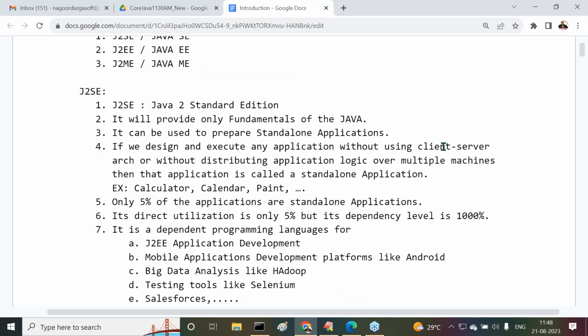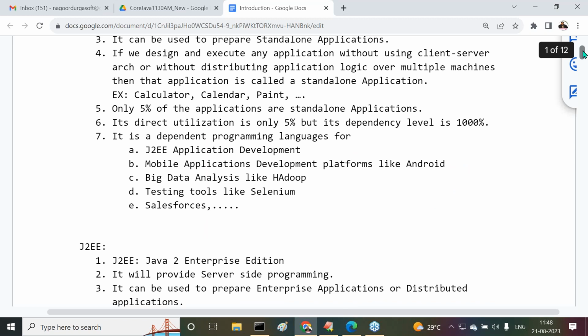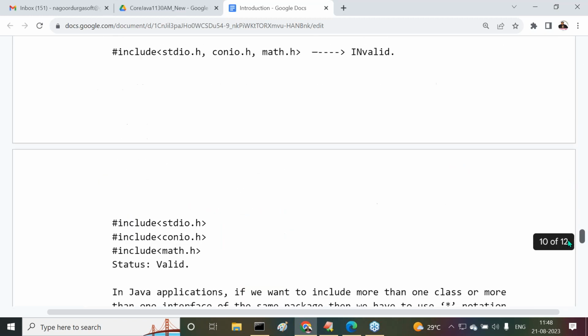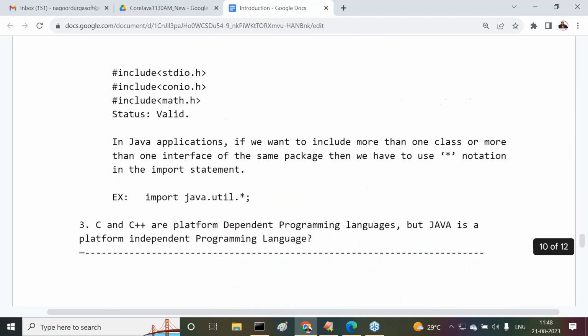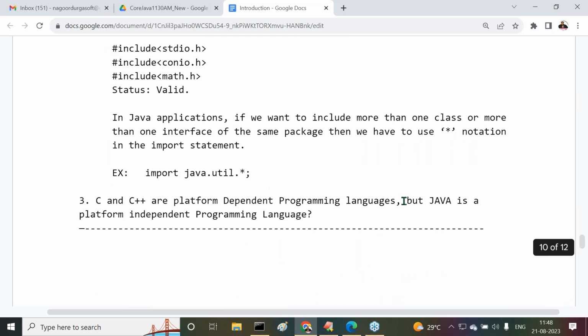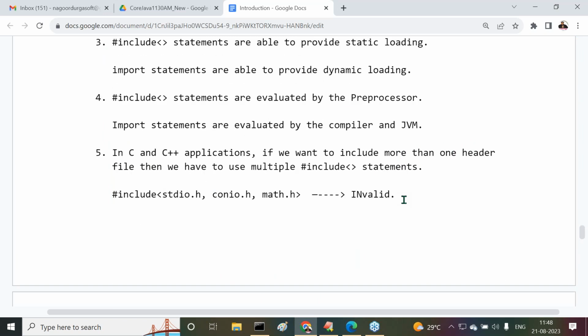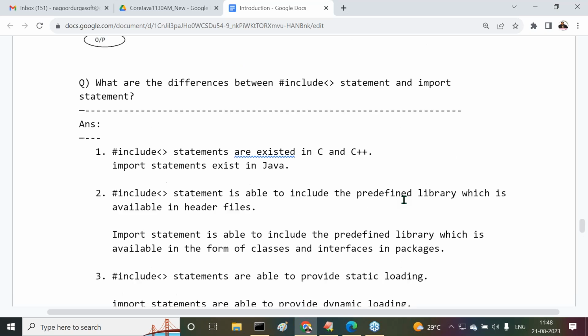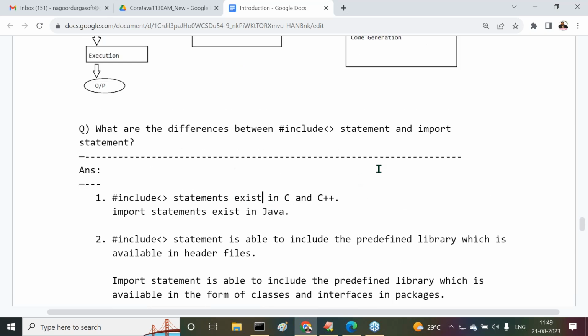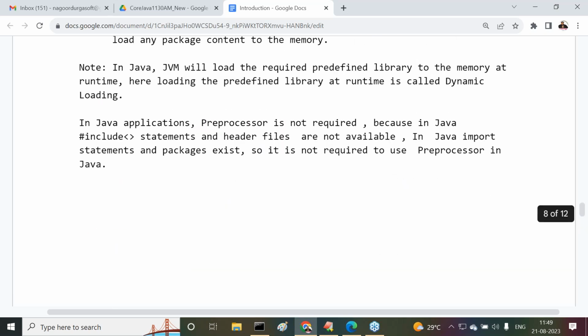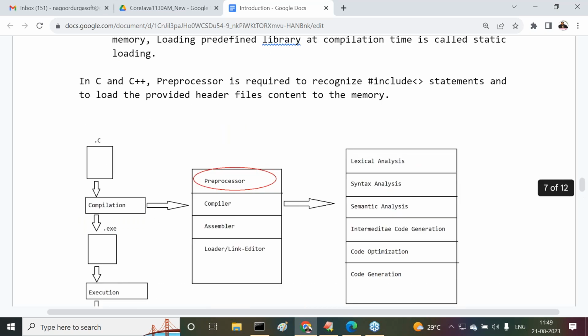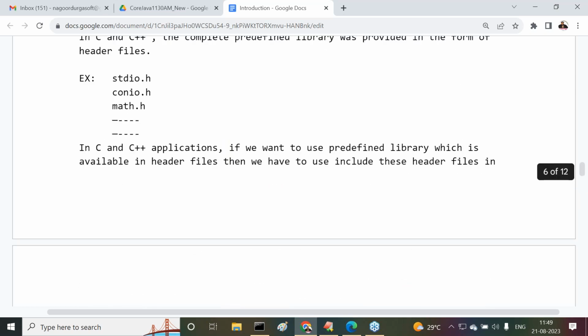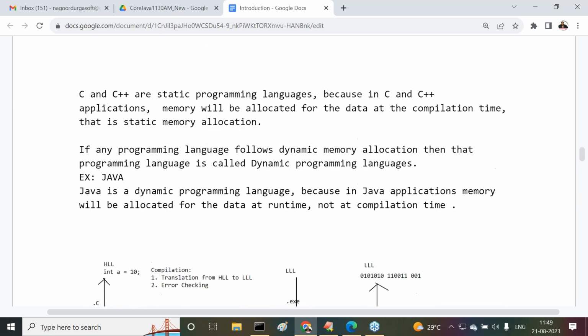Now in the last sessions, we were discussing the differences between Java and others. Inside these differences, we have completed two differences up to now. What are the two differences we completed? First, C and C++ are static programming languages, but Java is a dynamic programming language.